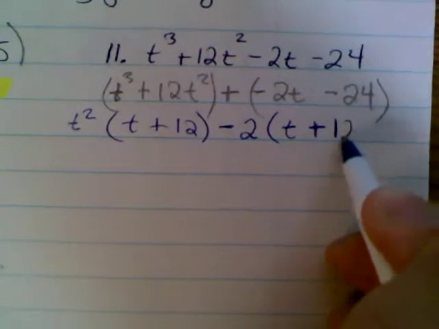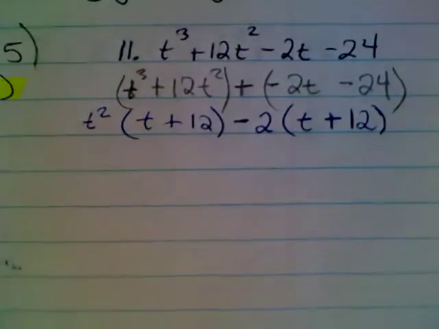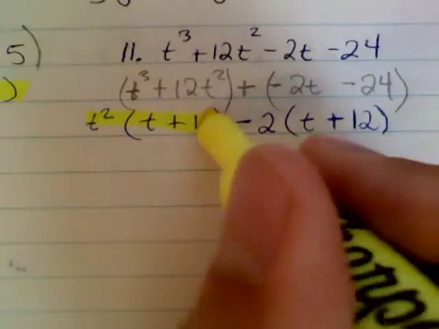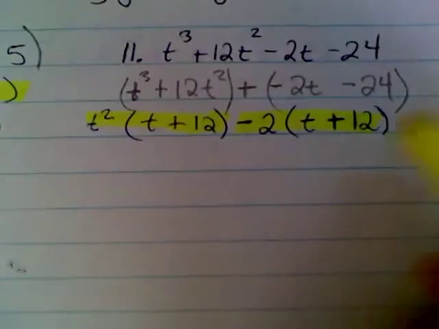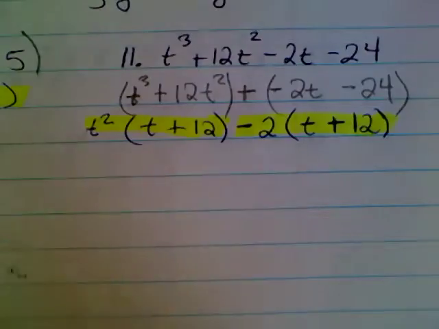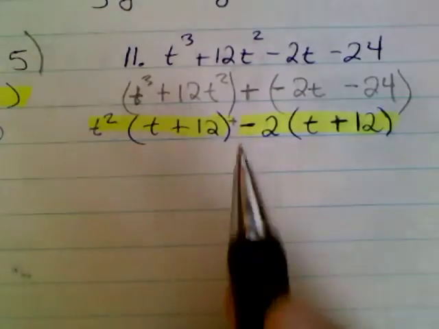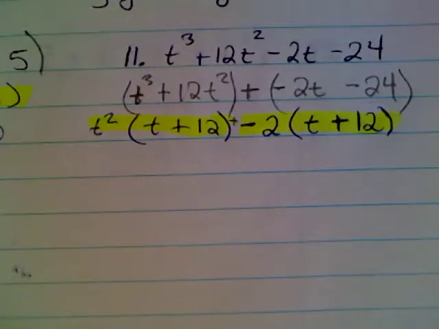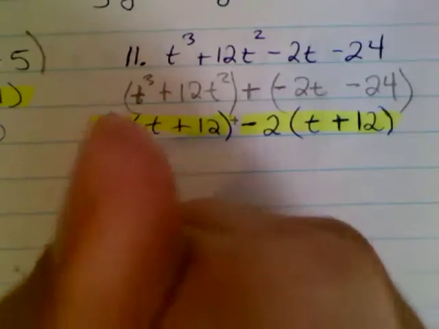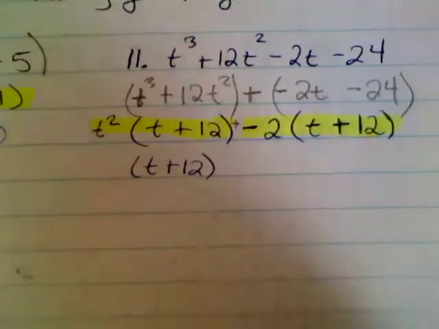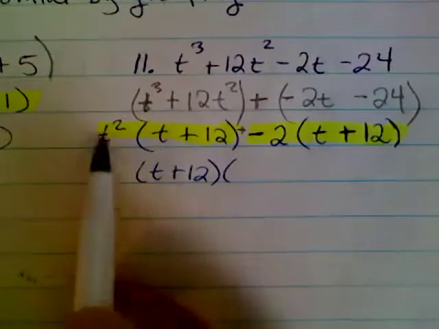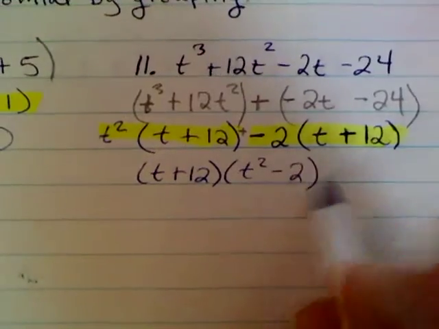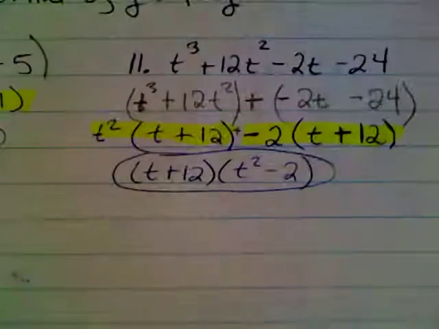And that's a good thing, because when you look at the two terms, again, there's only two terms, this term and this term. Remember, I take that negative as a term because this is like a plus and negative, right? Okay, this is a term and this is a term. What is the greatest thing in common? The easiest thing for me to see is that there's a t plus 12 in common. So I take that, put it out front, multiply by t squared minus 2. T squared minus 2. Okay, I hope that's helpful to you.